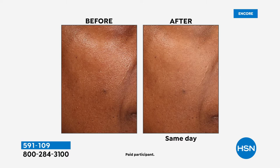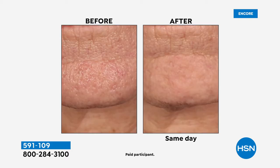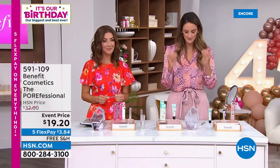It's completely colorless. Look at this before — you see the texture of the skin, the pores, the redness, all the different texture that if you're wearing makeup, it falls into. Look at these afters — we're buffing away the fine lines, the sun damage, the marks of demarcation on the forehead, chin, and around the mouth. That is why I call it a skin perfecter. I like this before and I like this after because it's a skin perfecter — 100% colorless, so you do not have to choose your shade.